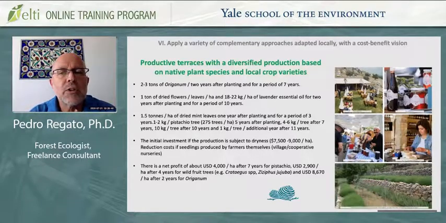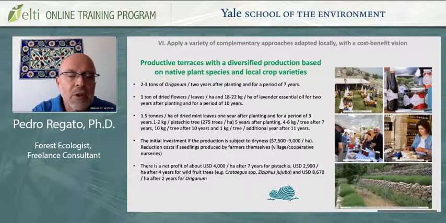And we look at the short term and the long term. So diversification included local crop varieties that have production from the first year and have a local market, especially for the organic products. At the same time, it included the plantation of trees and shrubs with an important economic value, but that will take more time in terms of having production and becoming economically profitable for the landowners.